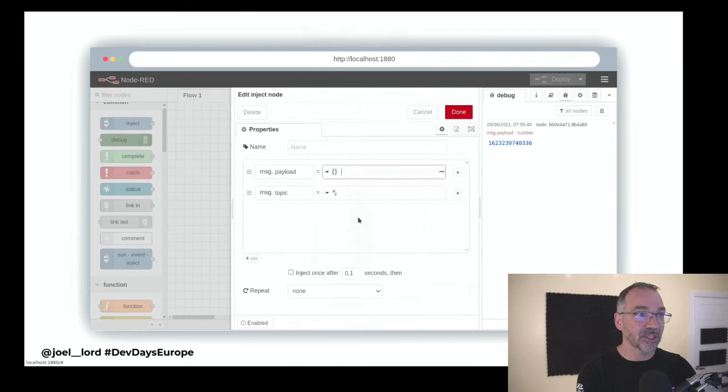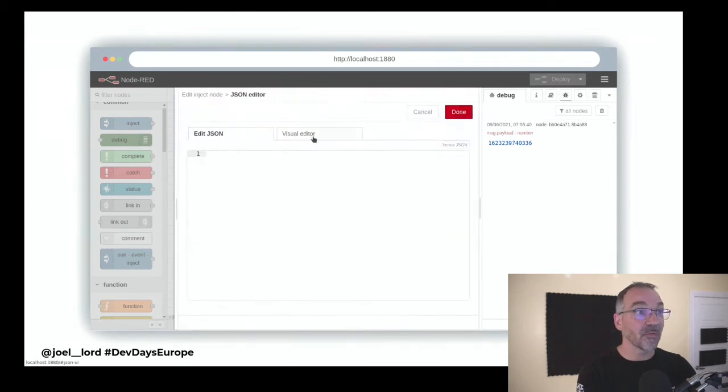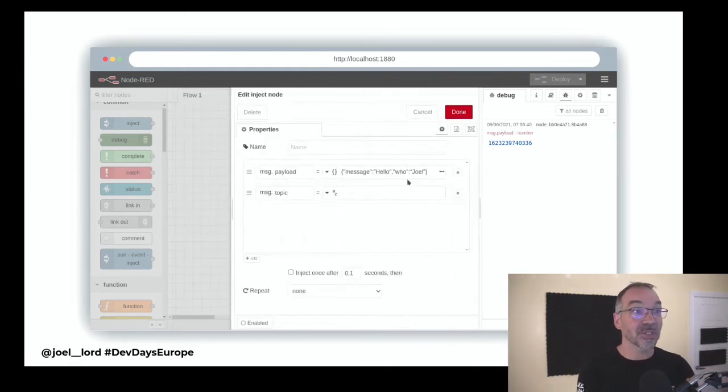If we want to change what we're going to write here, let's change this to a JSON object. We can use the visual editor for JSON. So this is an object. Let's actually just use JSON because I'm having an issue trying to figure out this one. So we'll send a message and we'll say hello. And who do we send this message to? We're going to send it to Joel. Now my visual editor should make more sense. There it is. Oh, so this is the one I was looking for. So we've got a visual editor for JSON. It's a little bit weird because I've zoomed in a little bit too much, but it kind of gives you the idea anyways.